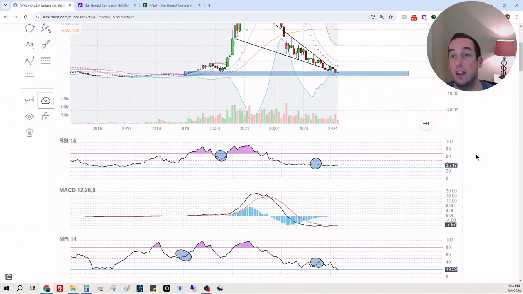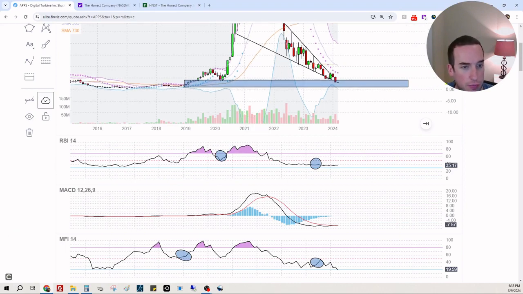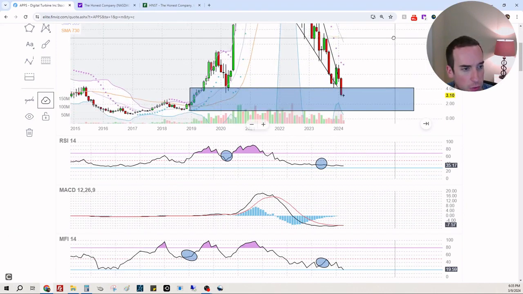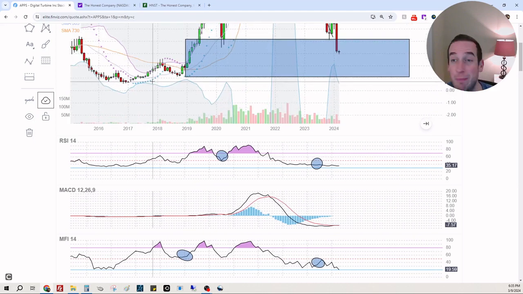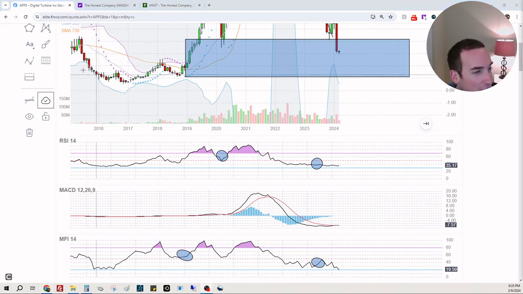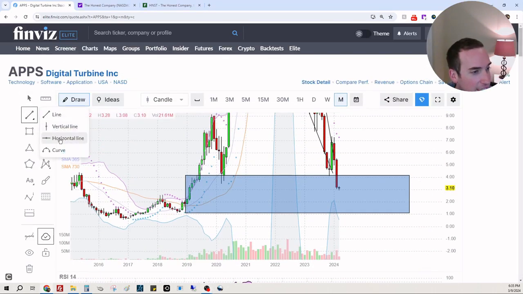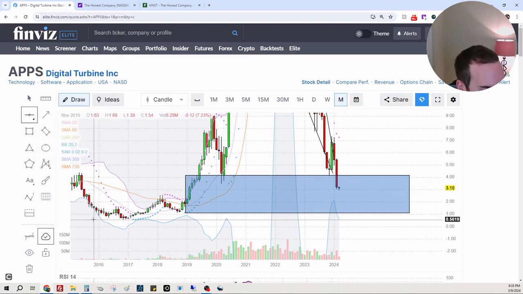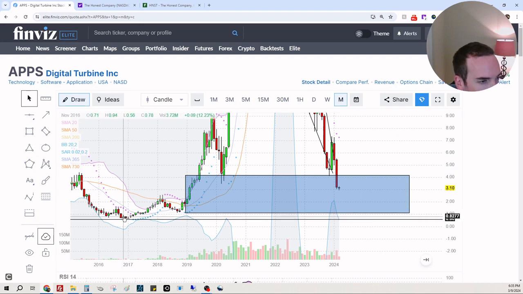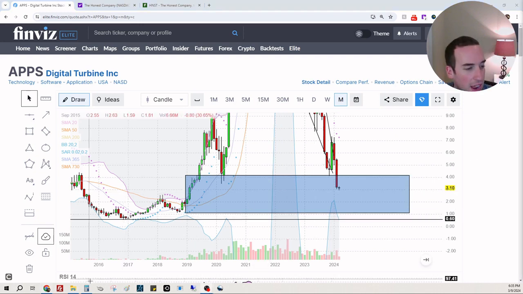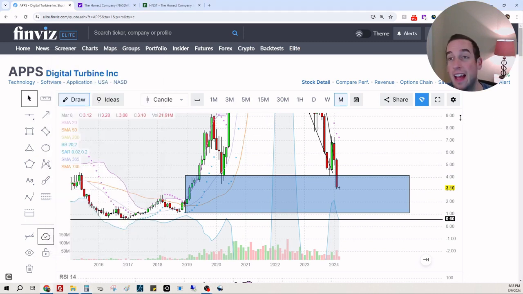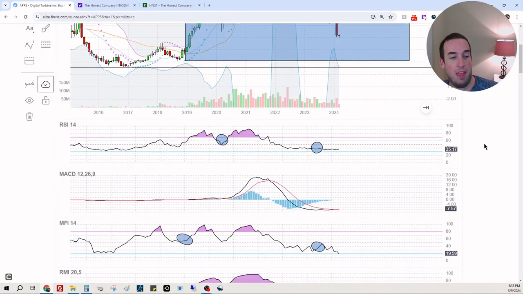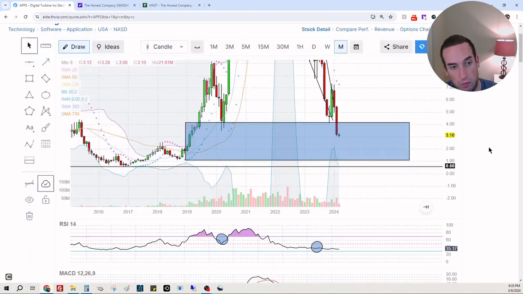So again, I do think the stock is gonna go lower. Will it get as low as 54 cents? Has it ever gone to 54 cents? You bet your bottom dollar, pretty dang close. Let's get this here. The lowest the stock price has ever gone, 56 cents. And right now we're looking at a calculated price target of 54 cents. That is insane.